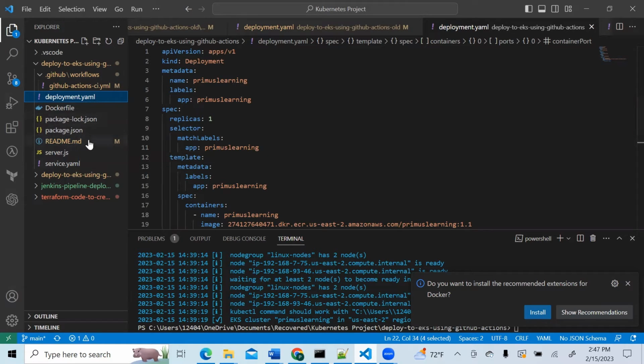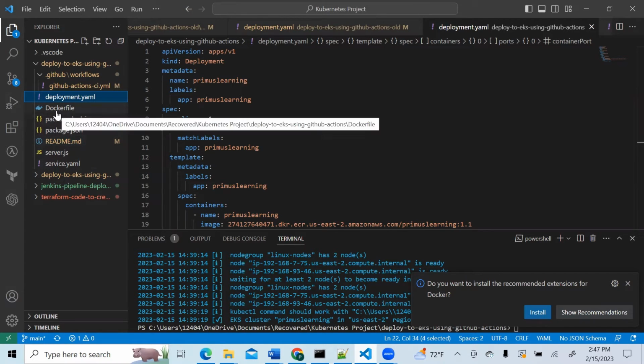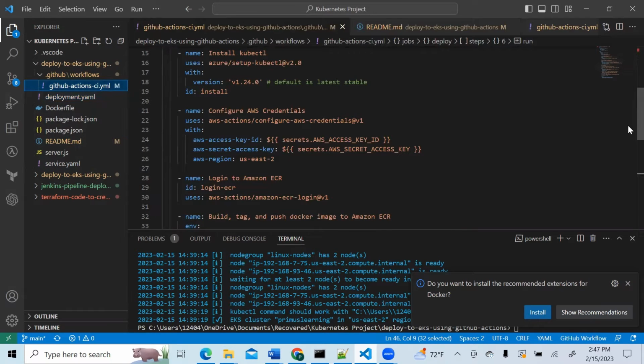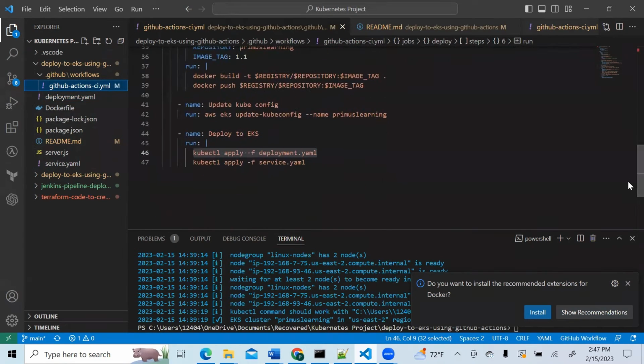So once this image has been built using the Docker file, you see these 4 are already explained. Once it's been built, you need to deploy it to an environment. You need to deploy it to Kubernetes. Remember, inside this file, we saw 2 files. We asked it to run kubectl apply -f deployment.yaml, and we asked it to run kubectl apply -f service.yaml.